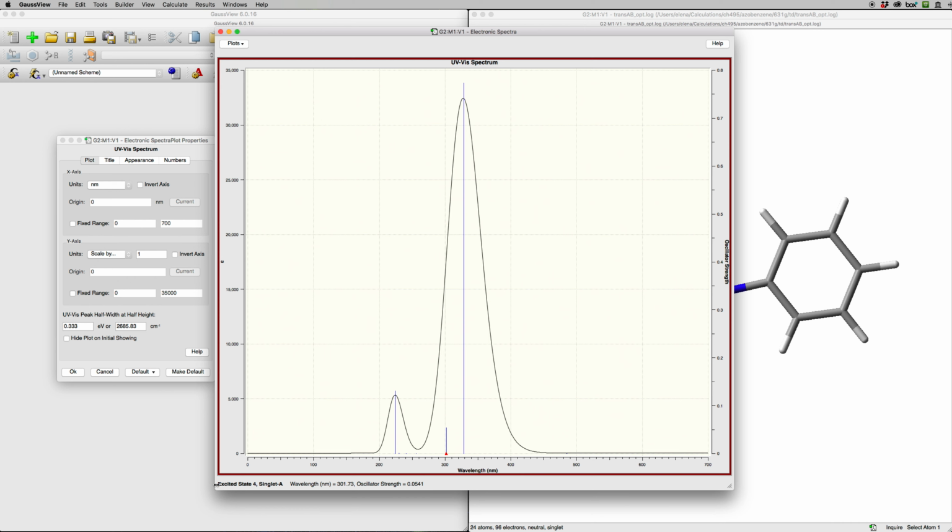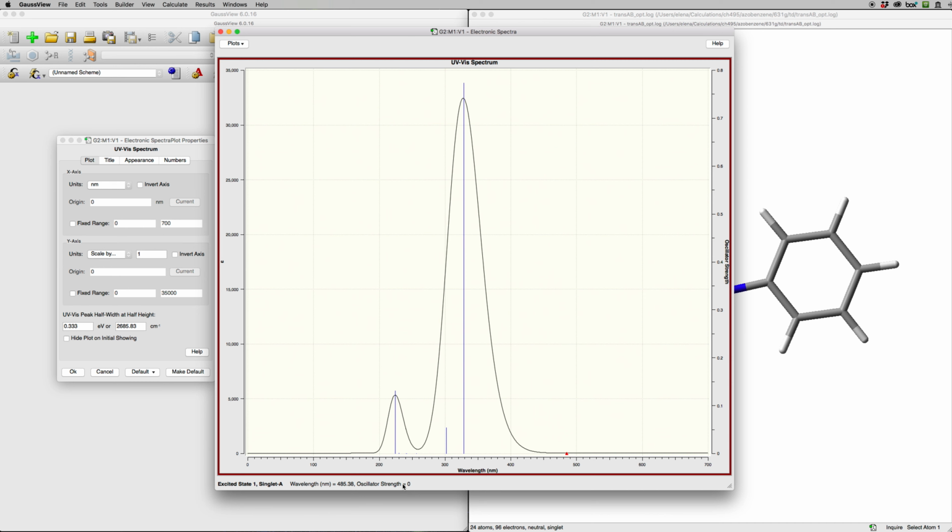And this is telling me that this is the excited state 4. What is interesting for me is this large stick, which is the excited state 2, that we will need to analyze in more detail, and the tiny stick that we can barely see here, which is the excited state 1 with the oscillator strength 0.